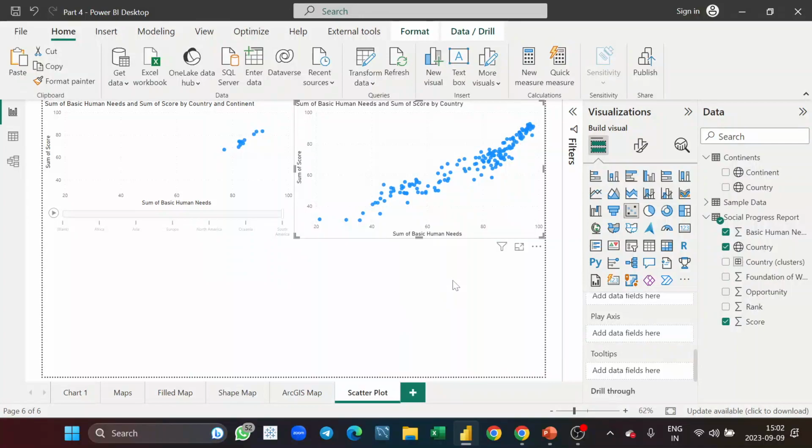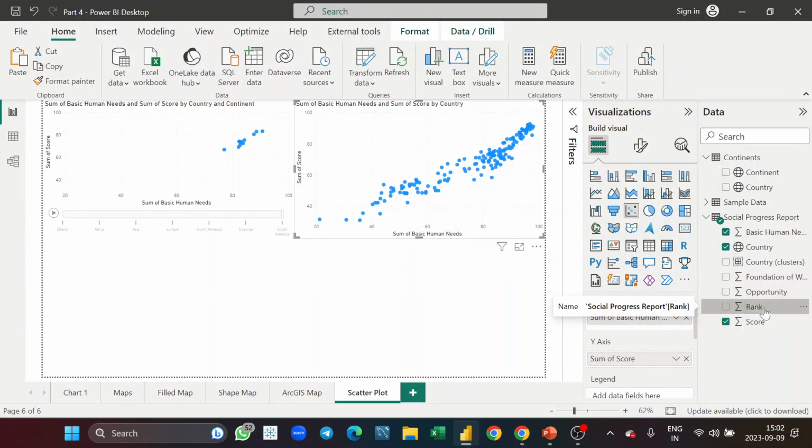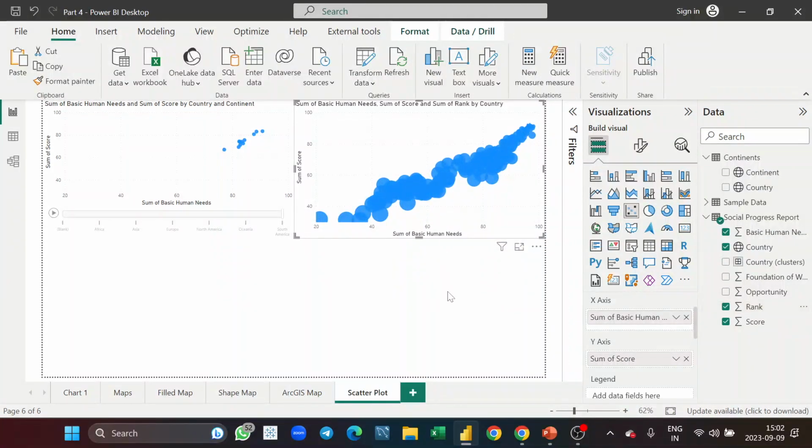Now in this chart, let's say I want to get more information from this scatter plot. For example, if I want to also see the rank in this, I'll drop it.